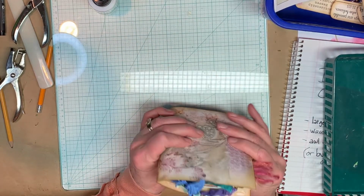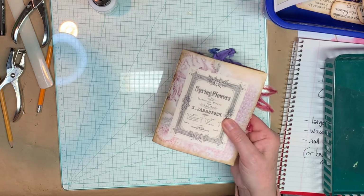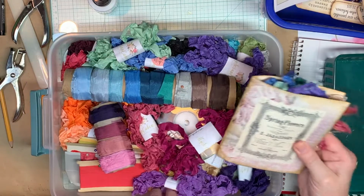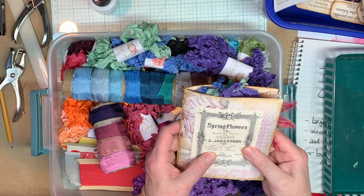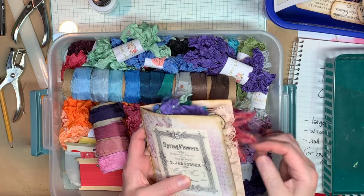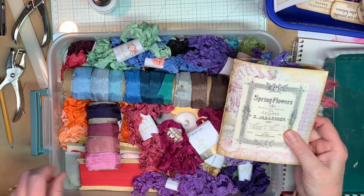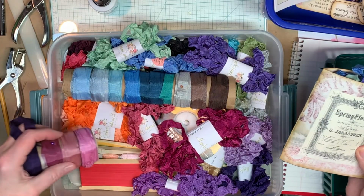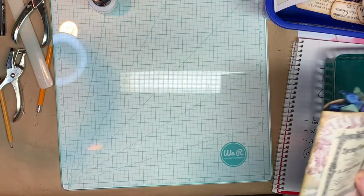So that is your journal. And then you're going to want something to shut it with. Of course, there's a million different ways to do that. But I am going to go back to my fallback on these kind of things. Actually, I think I will. What I was going to say is you could poke a hole with a hole punch here and here, put a piece of ribbon and tie it shut. Maybe I will do that. But let me figure out. I think that dark red, maybe.